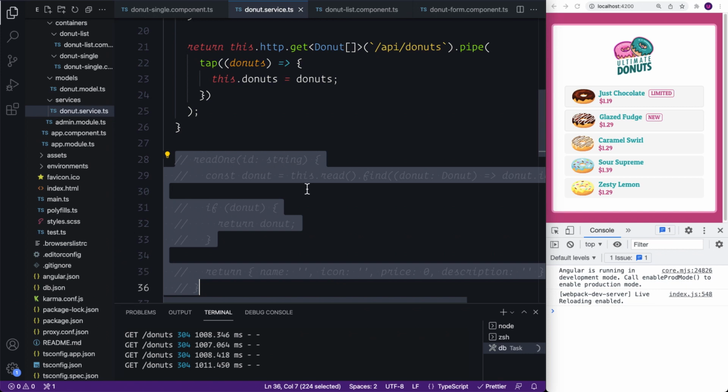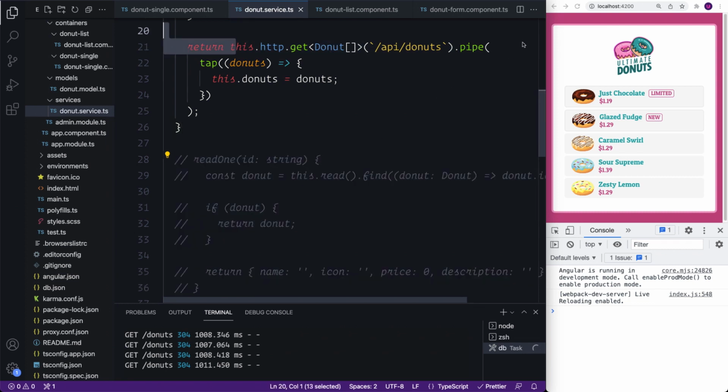We want to create some data, save it in the database, update the data, go into our database and actually change it, and delete some data from our database. Now, our db.json allows us to do this automatically when we specify our HTTP verbs. So let's dive in and start implementing our read one.